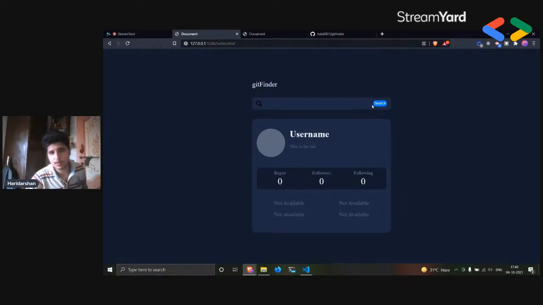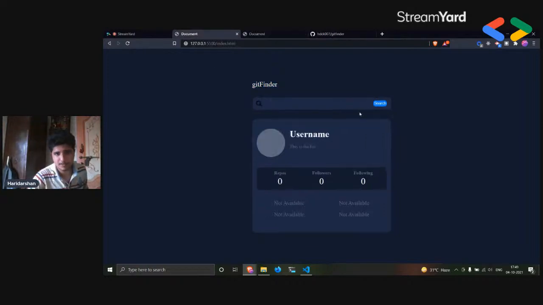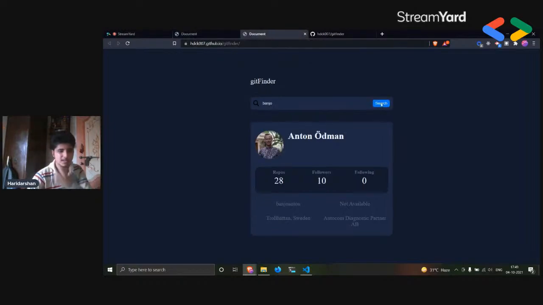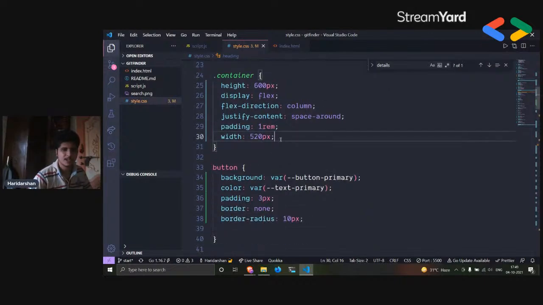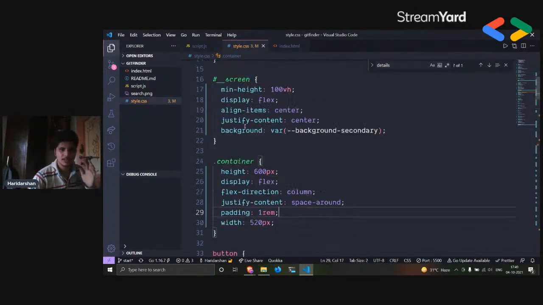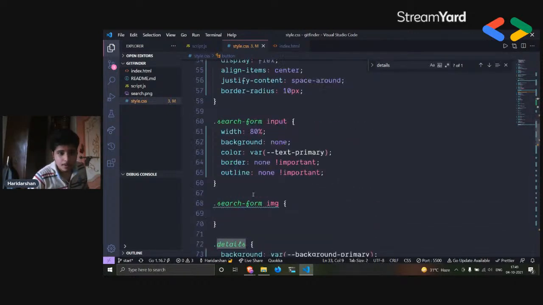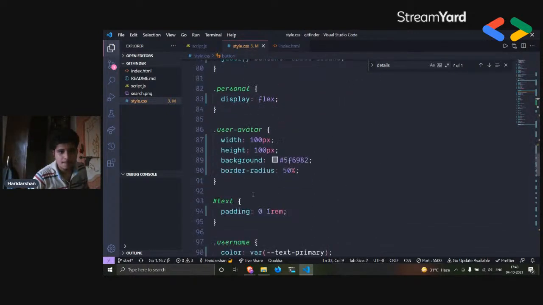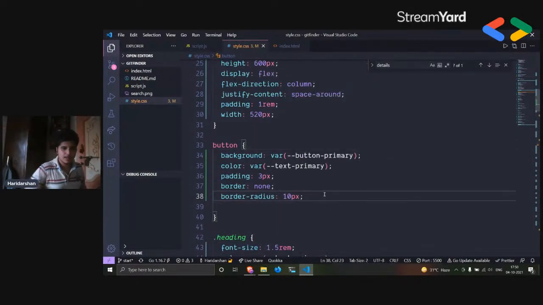We got this. Now in the search, you'll see that this looks a bit different because it doesn't have enough space as compared to this. So for that, you can explicitly specify a height. We are using the box sizing as border box, and it adjusts according to the needs. So I'll just go to the button, and we have this button, and we can specify the height here.